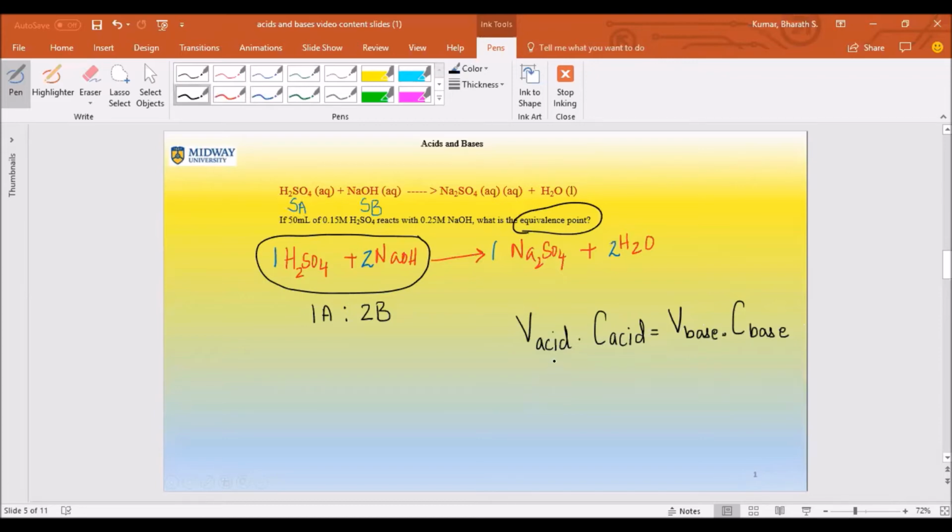So we know volume of acid. Let's not focus so much on the numbers yet, but we have to make a subtle difference to this expression before we can use the numbers, right? Now, you only use it as it is when it's all 1-to-1-to-1, but it's not 1-to-1, it's 1-to-2, right? If the base has a 2, you multiply the acid side by 2.